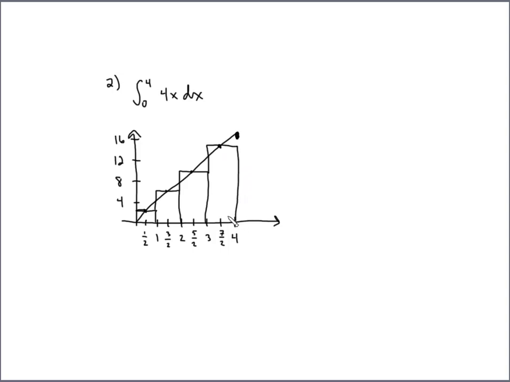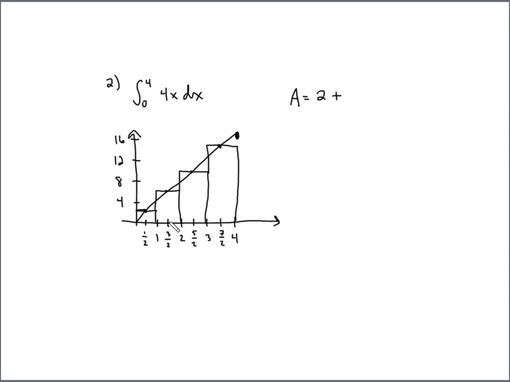Okay, so what we want to do is approximate the area under the curve by adding up the areas of all of these approximating rectangles. I'm just going to say total area here. First rectangle, what is its area? Well, its width is 1, so the area is basically just the height. So f of 1/2, plug in 1/2 to this, 1/2 times 4 is 2, so 2 is the area of the first one.